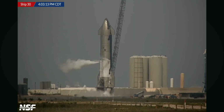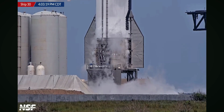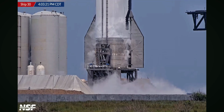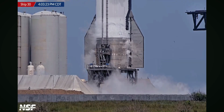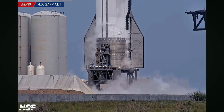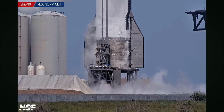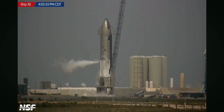Well, we'll wait and see what happens, but this is interesting behavior. We will see. It's certainly interesting. But remember, we had that one test where we thought, "Oh, this is not good," and then they fired. Right. Yeah, that's burned into all of our brains. Let's keep an eye on it. This is certainly an interesting vent.